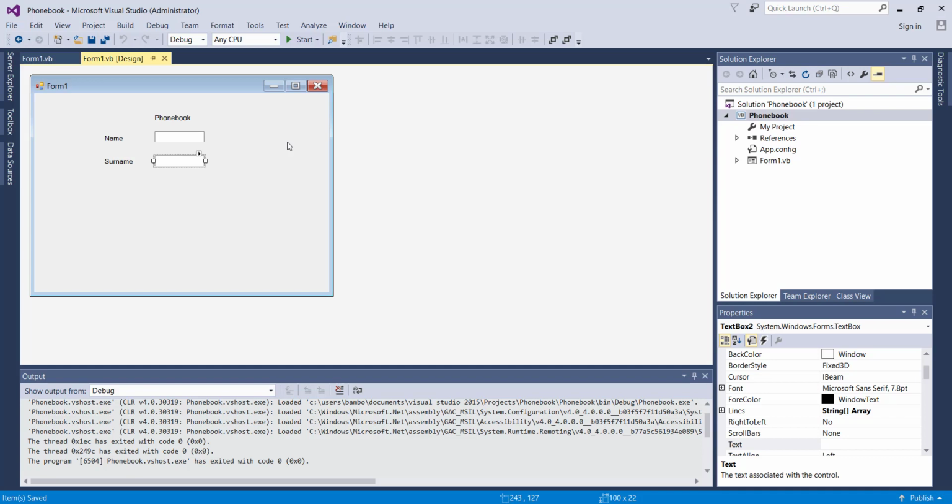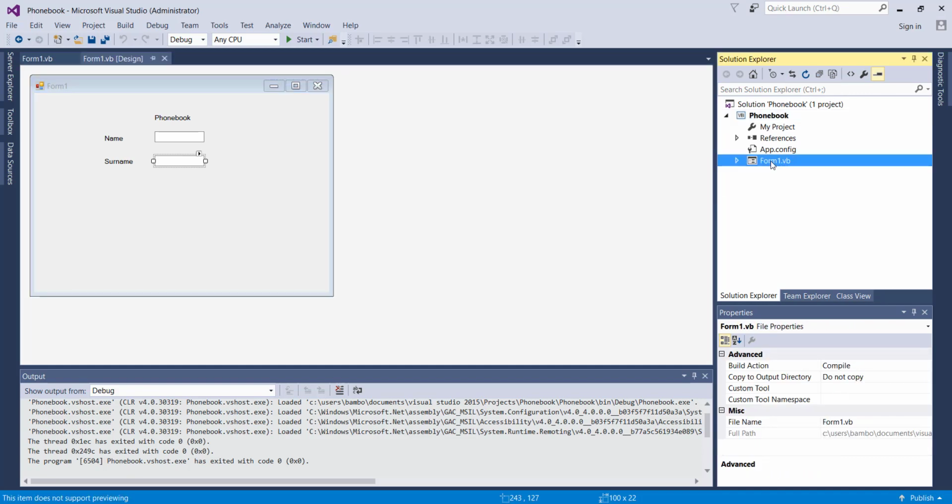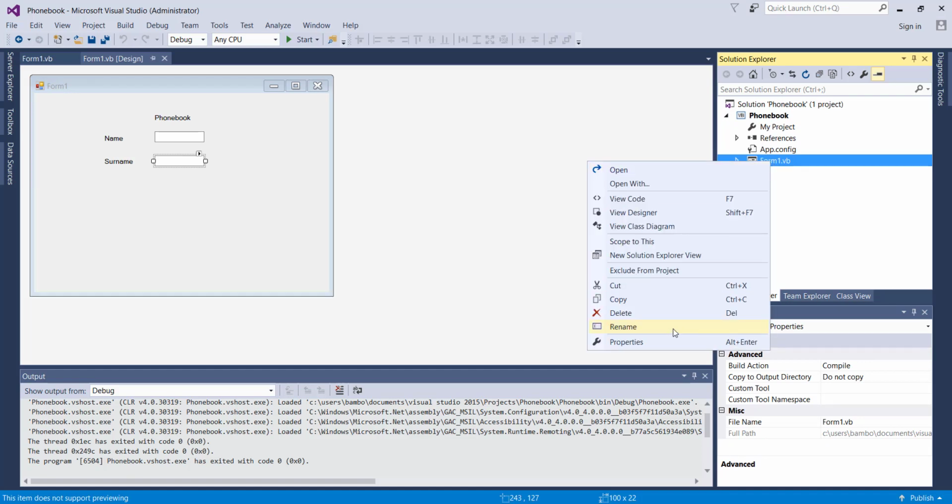At the same time, we've got what is known as a Solution Explorer, which is this one, right? I can also select the form. I go to rename, but this is risky.